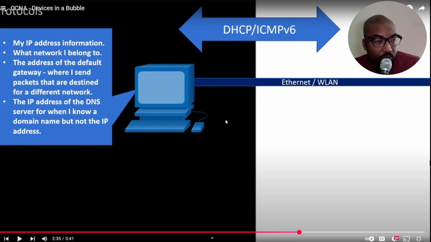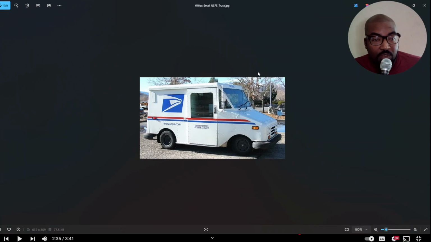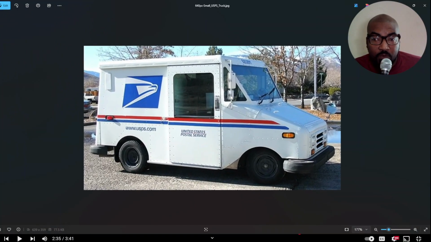All right, I want to stop the video for a quick second because you see this word default gateway, okay? Every single time you hear the word default gateway, I want you to think of this item right here. This is a mail truck, and it's designed to take your mail and take it to a post office and send it out wherever it needs to go.